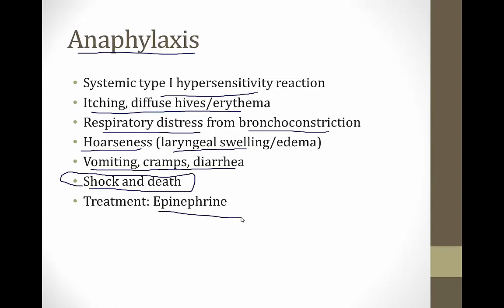It will vasoconstrict to raise the blood pressure, it will dilate the bronchioles, and it will help relieve many of the symptoms. Patients who have a history of anaphylaxis often carry what's called an EpiPen around with them so that they can administer epinephrine to themselves if they develop one of these reactions.